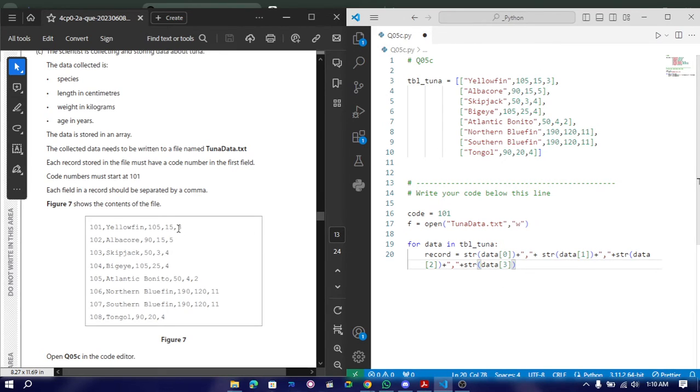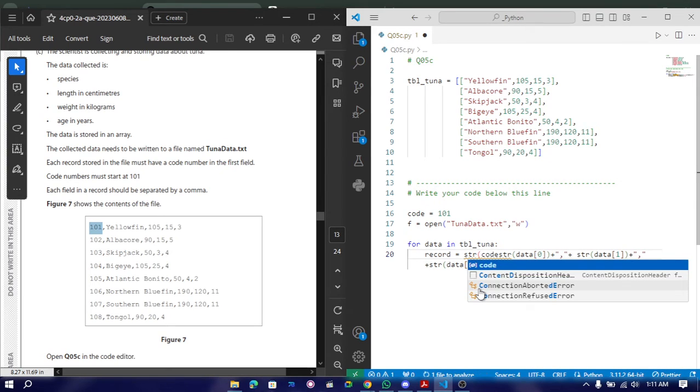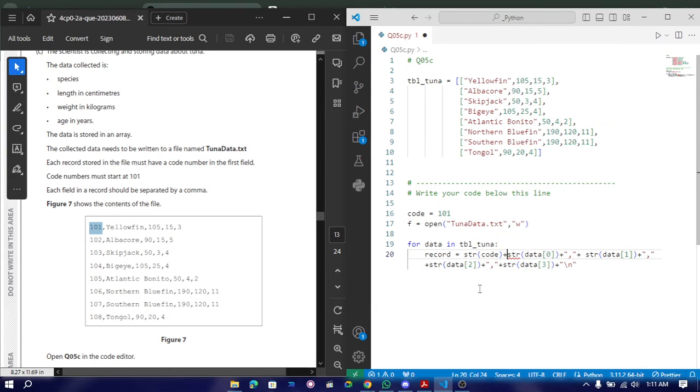Then it says that each record should start on the next line. For that, you can use a newline command like this, so it will start from a new line. Now at the beginning, here is 101. So at the beginning, let's take the str format of the code that we took at the beginning.